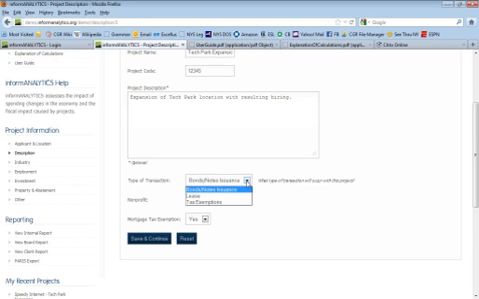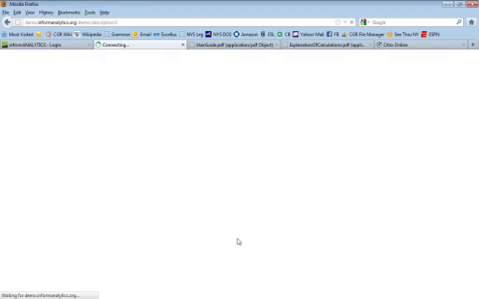The next box here is the type of transaction that you're going to be engaging in. Right now we have 3 options to choose from, whether this is a bond issuance, a lease or some sort of lease back, or a tax exemption project or transaction. Right now we're going to just choose bonds and notes issuance. I'll show you how that could be different later on. Is it a not-for-profit? In our case, no. And will there be mortgage tax exemptions? In this case, yes. And you'll see with every box that you click on, one of these helpful tips shows up just to show you what we're talking about. So we click on Save and Continue.